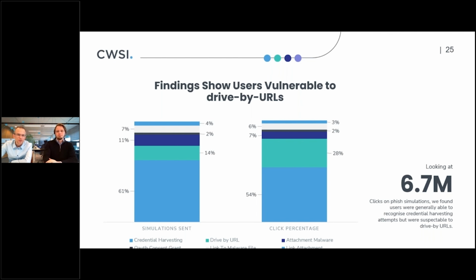Yeah, and around drive-by URLs, I think this is the technique where the end user becomes compromised quite easily as well, right? Yeah, because you only need to click a URL and you are being marked as compromised within attack simulation training. Yeah. And basically being compromised means you failed the attack simulation training. Yeah. And credential harvest, of course, is an attack technique where you have to fill in your credentials at a phishing site. Yes.